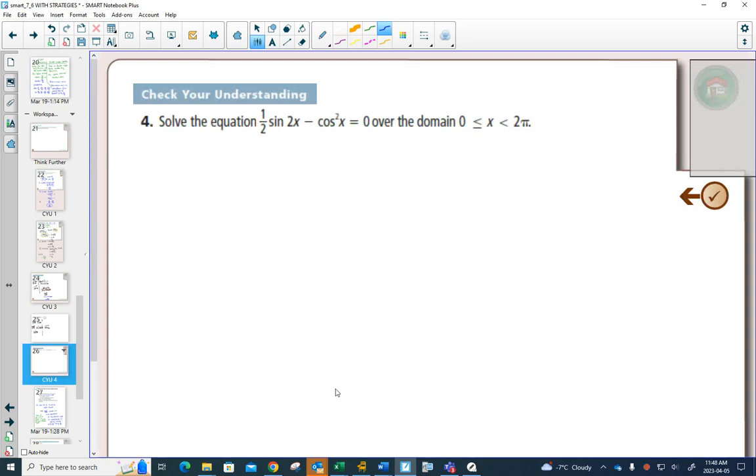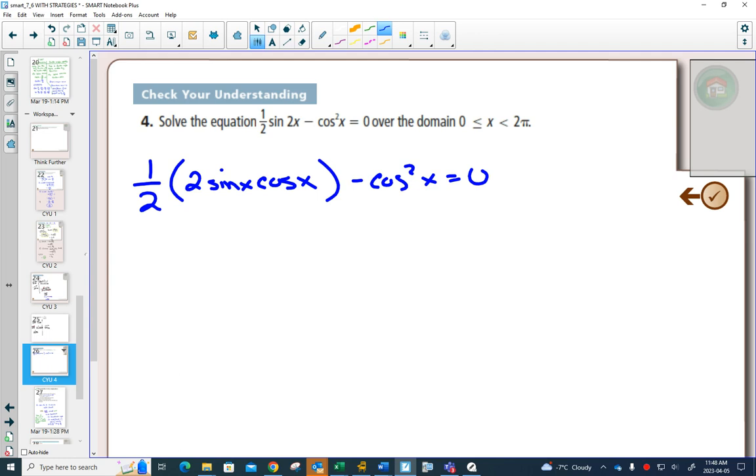Similar idea. We see the double angle. But since there's another trig function present, we have to use one of our formulas. And sine 2x is nice because it has only one option. You have to change it to 2 sine x cos x. Now we look at the equation nicely. These 2's would simplify. And we're left with lots of trig functions.